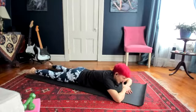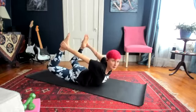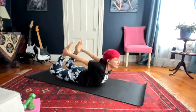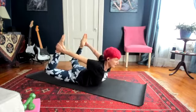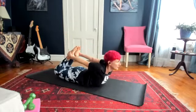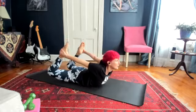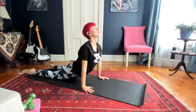And then let's come back and we're going to grab both if possible, lift up. So we're in bow pose. We're going to open the knees wide and then close them together. Inhale, open, exhale. Inhale, exhale, using your breath. Open, try to get your knees together. Open, again, we're working that tissue from the IT band through the quad. Last one. And relax.